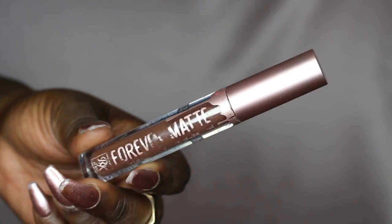I love the packaging. It's super cute. I also really like the applicator. My main, major, ultimate gripe with these is the smell. It's disgusting. Let me not say disgusting. The smell is not good at all. It smells like some type of chemical that they try to mask with some type of really cheap perfume. It smells like a $1.99 lipstick. But once they dry on the lips, you do not smell that smell anymore. So those are the main points I have with these.